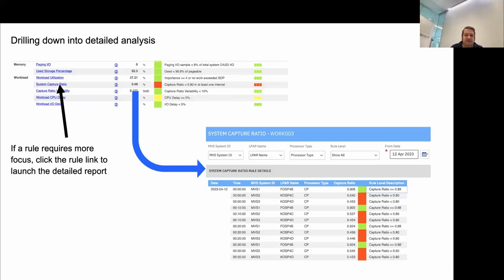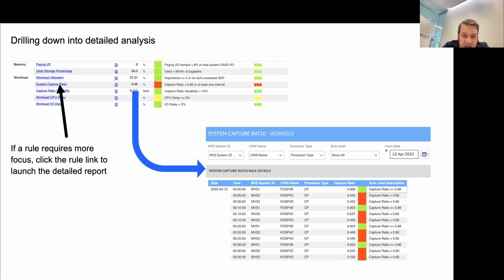Now, let's say that you have a problem that you want to go into more detail around. Let's say that in this example, the system capture ratios is highlighting red because we've seen a change in performance, or there is an issue that is occurring there. You can drill down to go and look at the details of this as it goes through, and it will give you the full history of the data that is within there, and you can start to look at the profile of when we see the problem occurring, and isolate that point in time where there is an issue there.